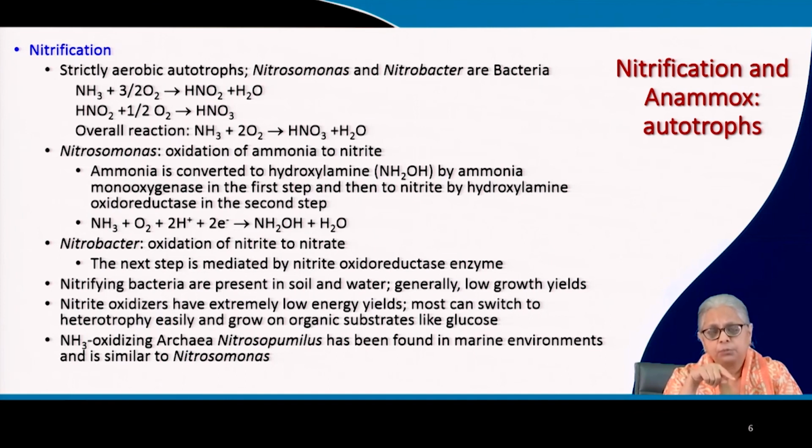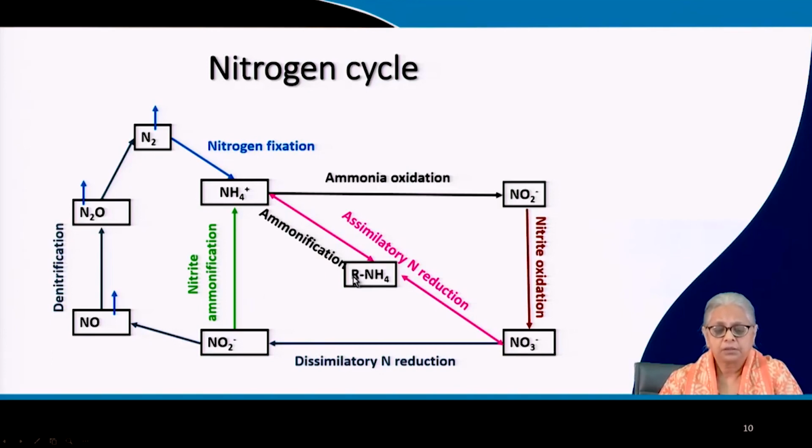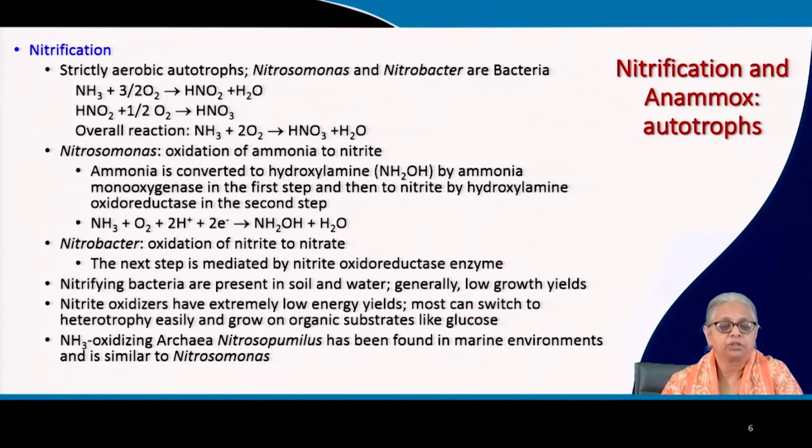Where is the inorganic ammonia coming from? It's basically coming from organic amines or amino acids and so on. When you think about wastewater, one of the biggest things that wastewater contains is organic nitrogen. This is shown as RNH4. This RNH4 is organic nitrogen. The first thing that happens is that it becomes free ammonia, and this free ammonia is then converted by oxidation to nitrite and nitrate, and that is what we're going to look at over here.